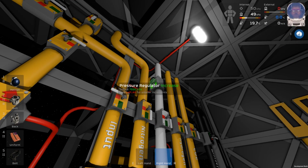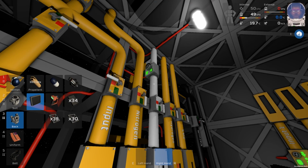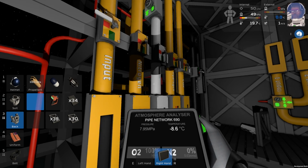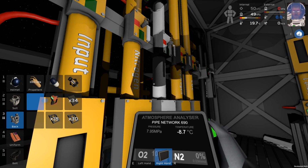However, don't do this if you want that oxygen fast. The pressure regulators are not terribly quick. And do I still have my analyzer? I do. So yeah, you can see it's nicely pressurized. There's relatively little N2, a tiny amount in it, like a millimole.